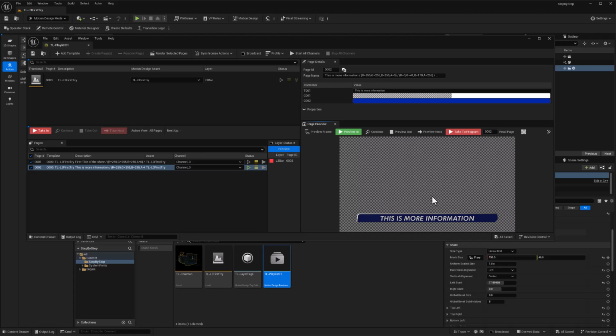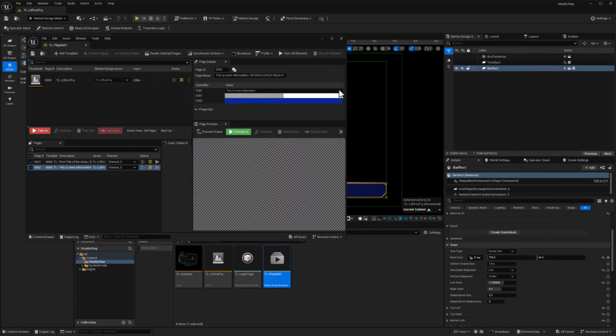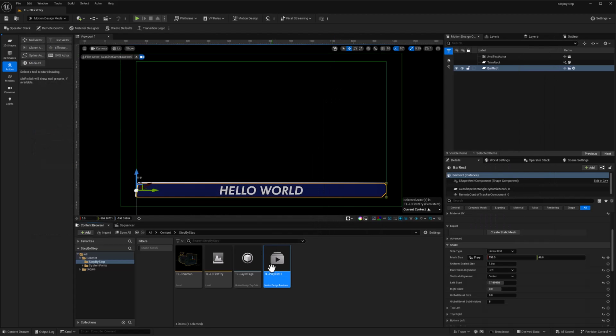Okay, wonderful. Except, of course, what we'd probably really like to do is fade out the first bit of information, the first title and background, and fade in our second one. So let's preview out everything, and off we go. And let's make some edits to this. So I'm going to save my playlist, and we'll just set it aside for a moment. Actually, I'm just going to close it.